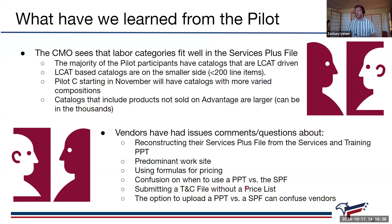Another issue is submitting a terms and conditions file without a price list — that's new behavior. Terms and conditions files have always had pricing appended, so the default is to leave it as is. But if it's in the services plus file and it's auto-publishing that price list, you really don't want the same pricing showing up in two places at once, especially because they're likely not going to match up 100%, or next time you do a mod you'll have to update it again. We strongly recommend going with just the price list and not having pricing in the TNC file.